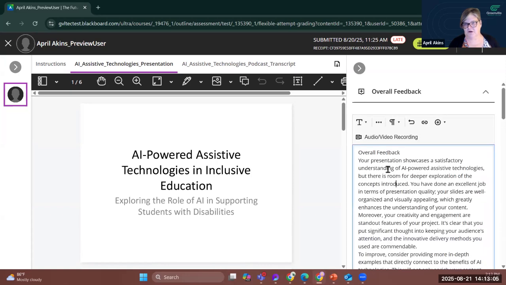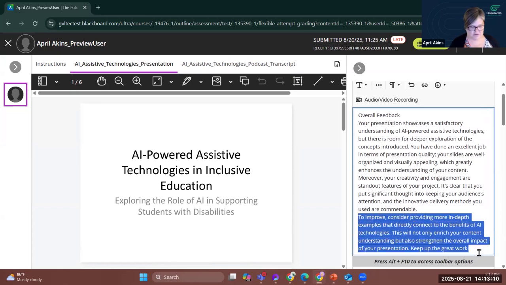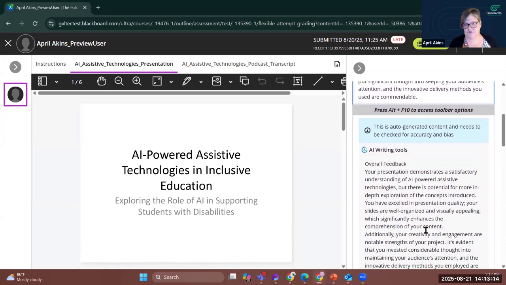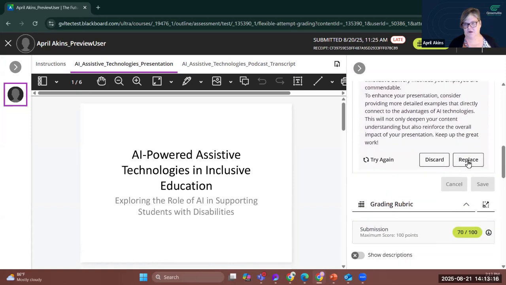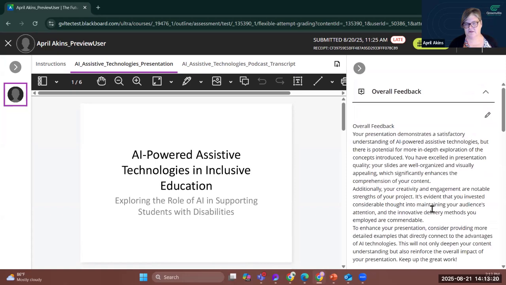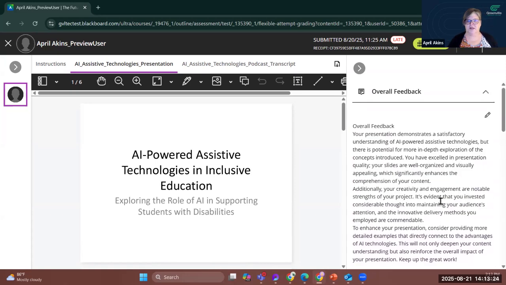And if I come up here, I can actually edit it. So if I want to say this bottom part is just not worth it, I don't want to include it, I can just backspace that out and then replace and then hit save. So now that overall feedback will be included, and it's pulling it from my rubric itself.